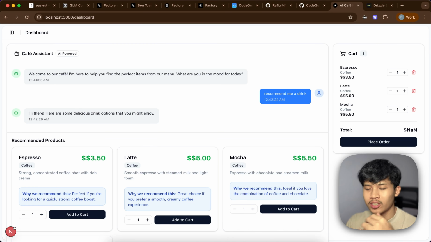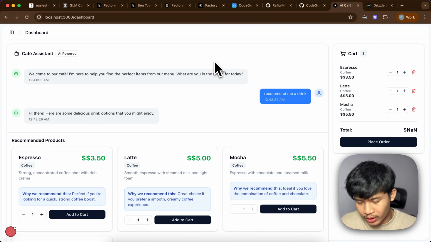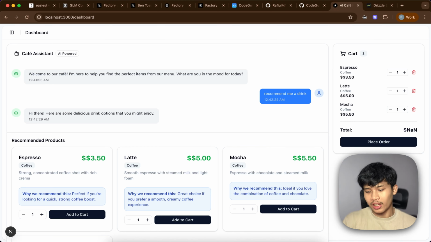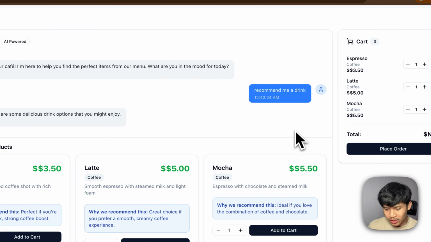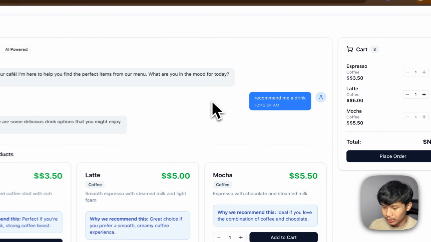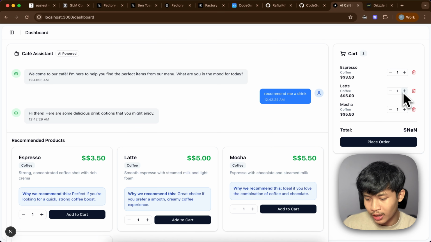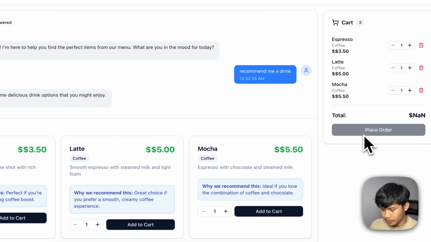While Droid is fixing the chat route for connecting with the AI, I'm gonna test out the version made by Claude Code and GLM so we can actually see how far it got. So yeah, we were able to add the products to the cart. Now let's place the order.